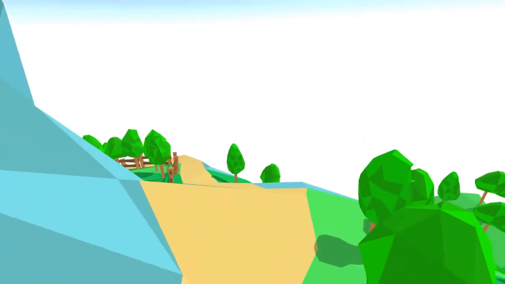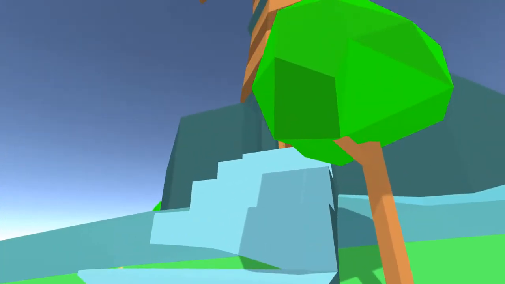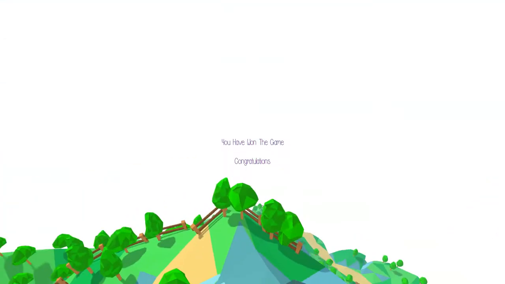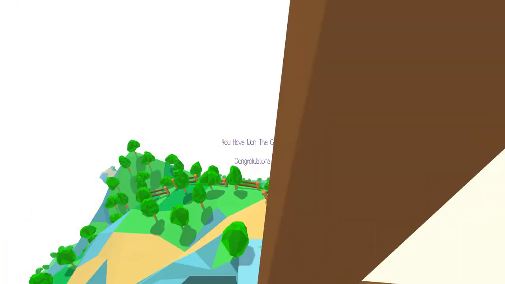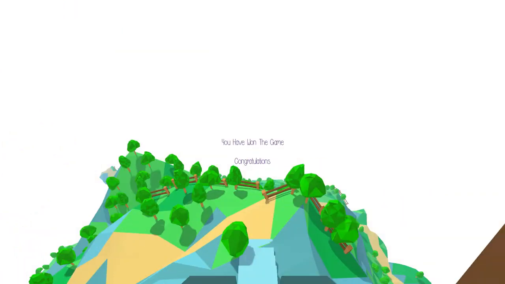Oh, I want a better view of the windmill, actually. Can we... I guess that's about all we can get. I can't really get a level view. Whoop! We have won the game! Congratulations. Yeah, I figured that would be a short one. Yeah. I like these short little walking sim things. The writer, or the creator, hopes they'll never have to make another one again.